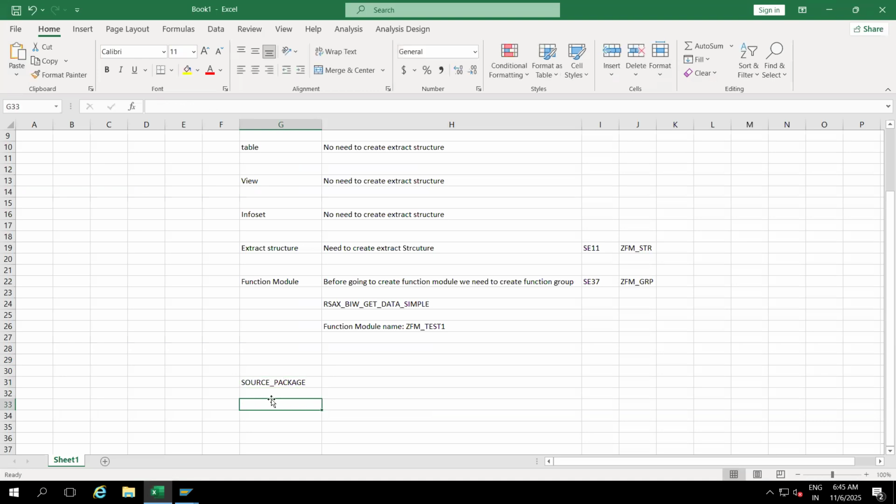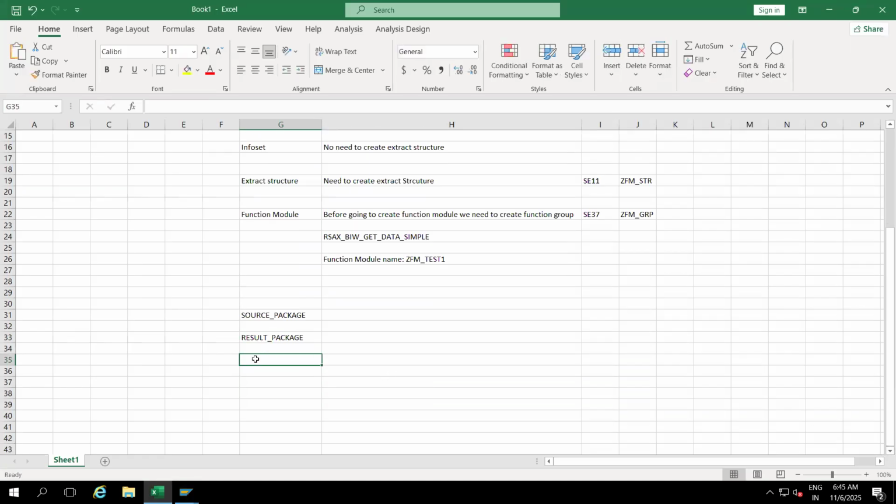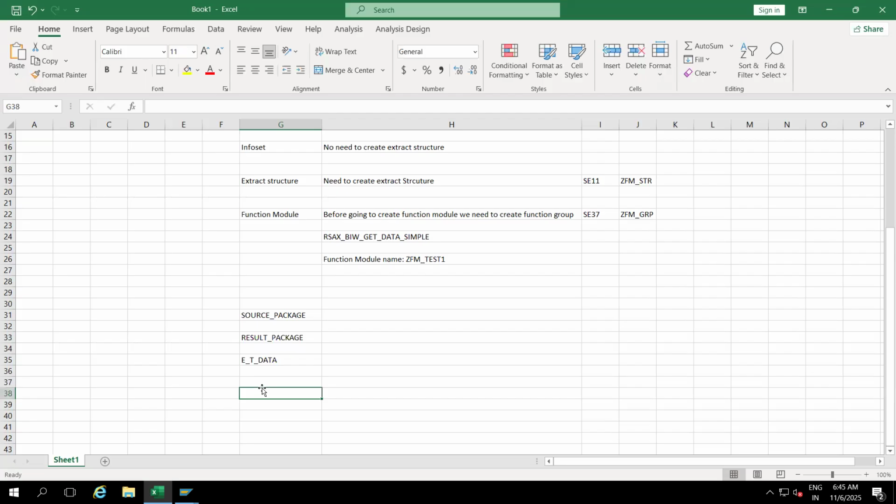For the end routine, what is the internal table? In the same way, what is the internal table when you use a function model for a generic data source? When you do data source enhancement, what is the internal table?